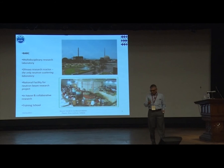Some advertisement for the host institute, BARC: it is a multidisciplinary research institute where there are a number of activities. There is a research reactor — this is the only one functioning right now, Dhruva. The Cirus reactor is down, and all solid state physics experiments are currently carried out in the Dhruva reactor. This is a photograph of the reactor hall inside where all the experimental beam lines are.